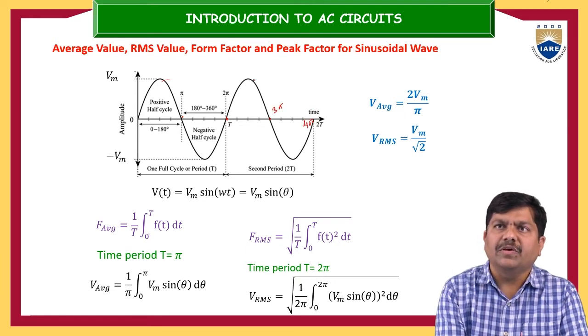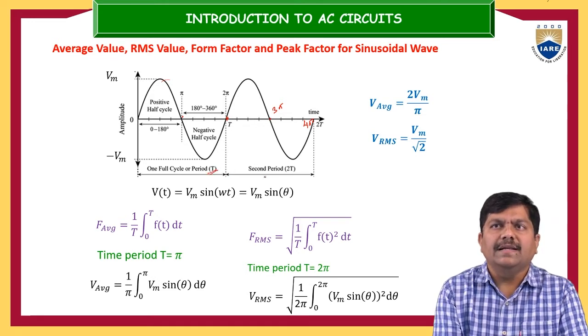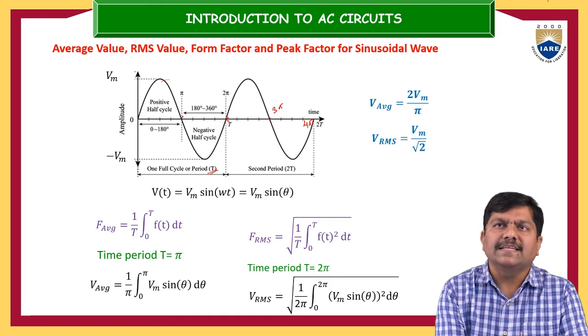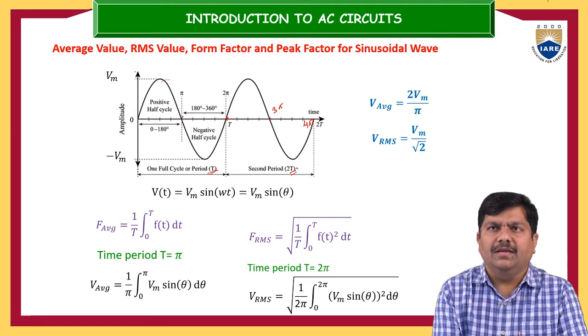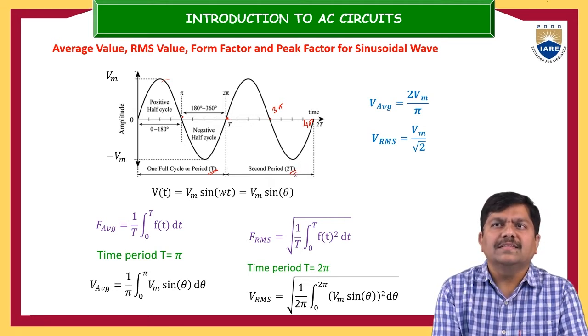So this is the second cycle, and this is 0 to 2 pi. This is the one cycle having a time period of T. So this is nothing but the time period T, and the second time period extends from 2 pi to 4 pi. This is the second time period that is represented with 2T. So 2T is nothing but the second cycle. It has originated from the end of the first cycle and extends up to 4 pi. For my convenience, I have taken a 2-cycle waveform.